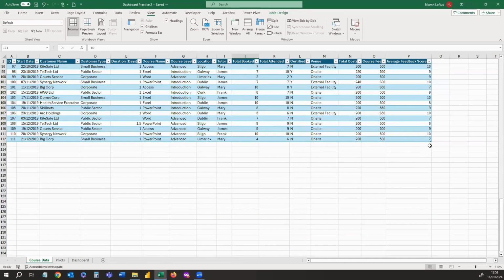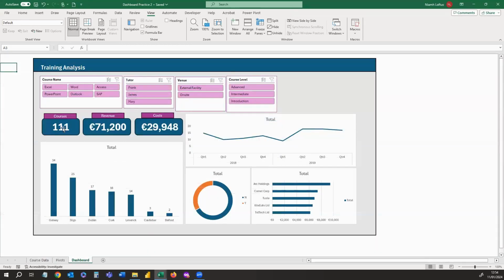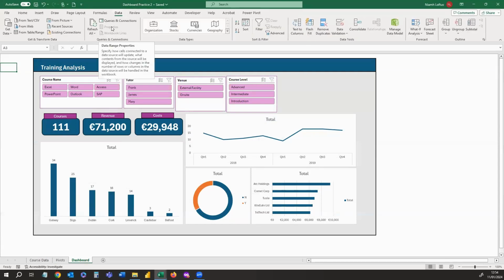But if I add, for example, a new course in here, and I'm just going to cheat and copy an old course, save me a bit of time, and I'll just put this into 2020. So if I've added a new course into the data here, and I come back to the dashboard, I'm still at 111, but I need to refresh the data and the pivots in order to see that new course come in.